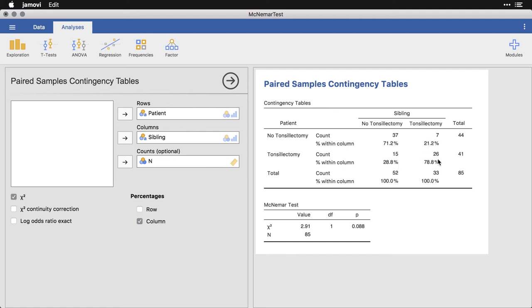And we can compare that to the percentages over here. And that allows us to make a sort of an apples to apples comparison, even though the total frequencies are different, because often you're more concerned about the rates. And that's something you can do with any kind of chi-squared table. You can do it in the binomial, in the chi-squared test for goodness of fit, and the chi-squared test of associations. Getting the percentages is often easier to interpret. And the same thing is true in McNemar's test, which allows you to do contingency table for paired data.